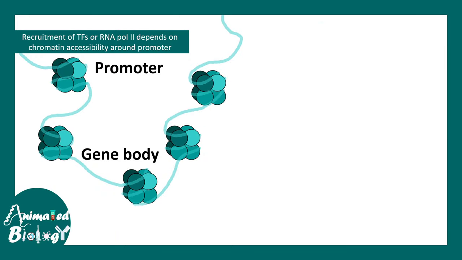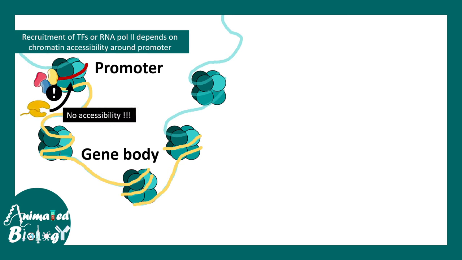Let's see what the difficulties are for a transcription factor getting recruited into the promoter. The promoter region of a gene is shown in red and the gene body in yellow. We are now appreciating a nucleosome-centric view in a eukaryote. The RNA polymerase and transcription factor first need to get recruited into the promoter, but if DNA is tightly wrapped around the nucleosome core, it is difficult for the transcription factor to get recruited — accessibility is a big issue.